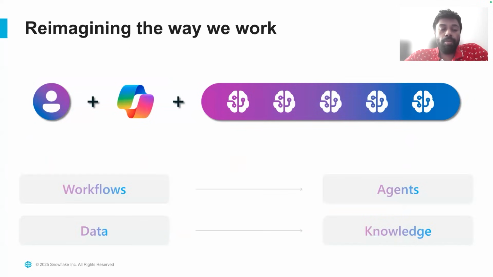And for Copilot Studio, one of the reasons why we are doing this is we are reimagining the way that we work, right? So we are not just restricting the capabilities to just using an agent. The agent is just the interface we work with. Within Copilot Studio, using the data in Snowflake, you can build various different workflows, right? That could be agents calling other agents or even doing a particular task. Because it is bidirectional, we can read from Snowflake as well as write back to Snowflake, right?